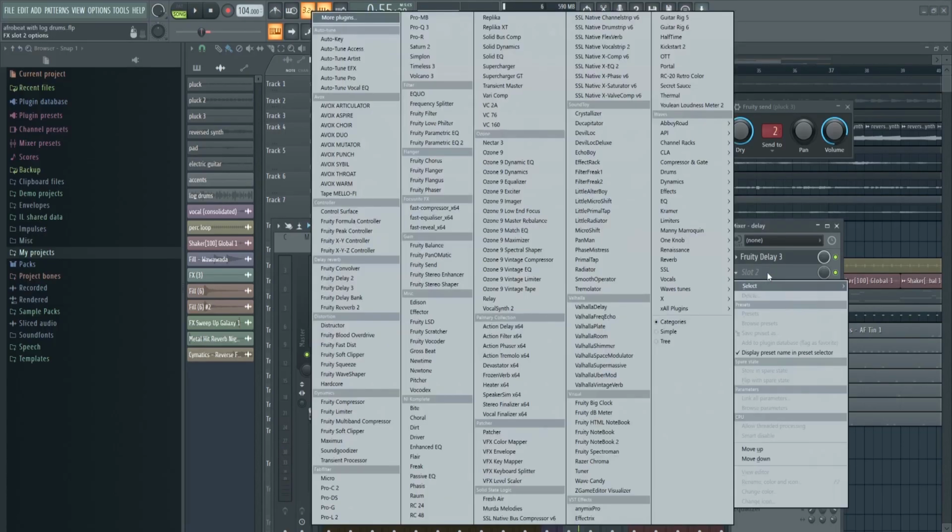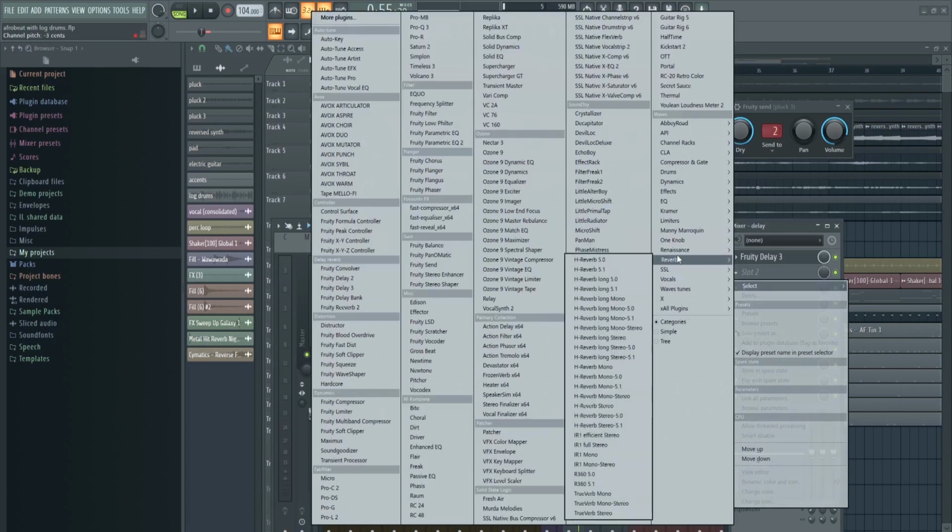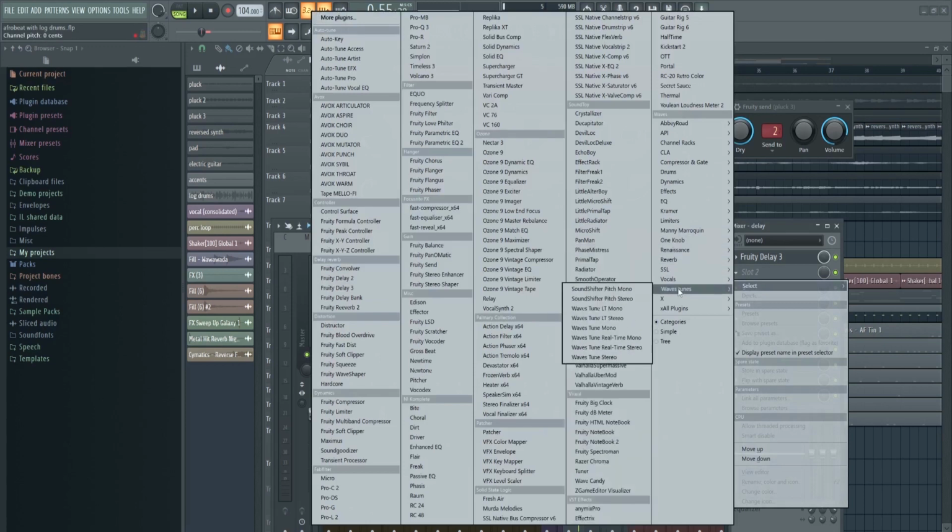Now I'm going to detune the delay. The listener will think it's two instruments playing, but it's a way of adding depth to an instrument.